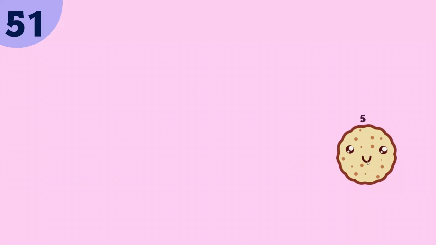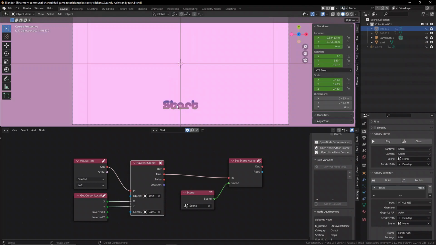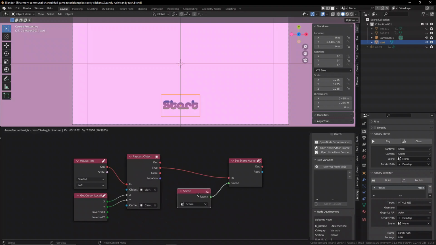However, we need to make a new menu window, so let's create a whole new scene, and this is going to be our landing page. So we're going to have a play button that is also using the raycasting, just a simple PNG image, and once it's clicked we're just going to switch the rooms into our main game.